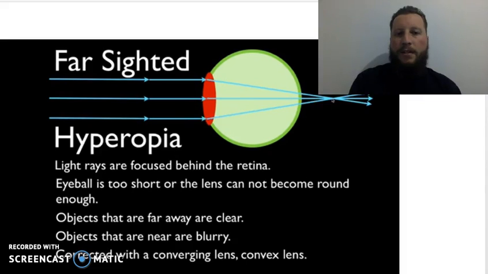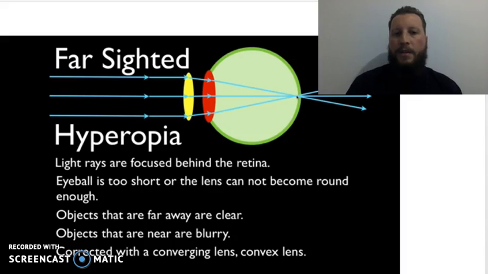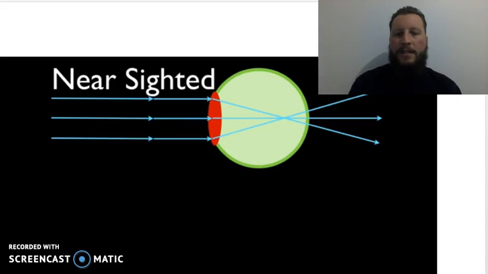So if you can just imagine, so we've got here, okay, so we could even draw some lines really of where we kind of want it to be. Alright, and that's where we're going to want it to be from these rays coming in here. Alright, so that's far-sighted, and I'll come back to these in a second.